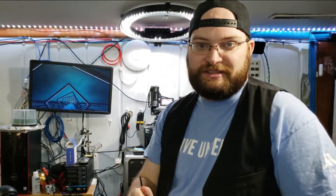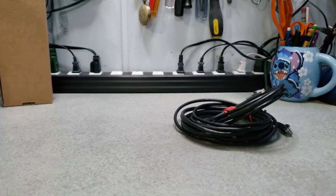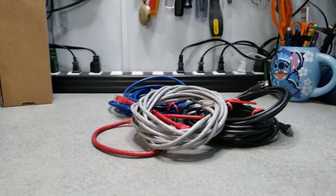Behind me I have set up most of it so I can give you guys examples of what you're going to be looking for. Everything behind me, except for a couple of things, I actually got from thrift stores, and I've verified that it all works. To start off, you're going to need network cable — specifically, if you want to go with the bare minimum, you're going to need five network cables. I recommend five feet so you can move them around without any issues. If you want to go shorter, everything can fit onto a shelf, but then you need to make sure everything can connect easily to each other.